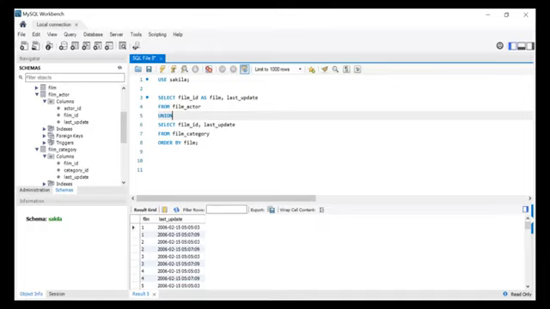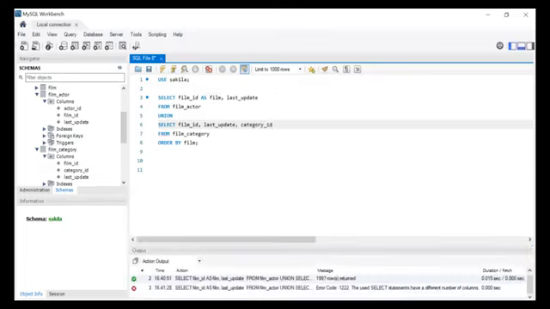Same thing, for example, here if we add another column, the first one has two columns, the second one will have a third column, for example, which is from the film_category, which is category_id. So we'll get an error, okay? SELECT film_id, error, because we don't have the same total of columns.